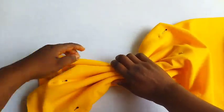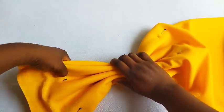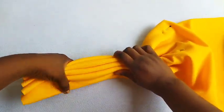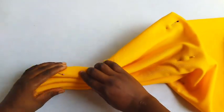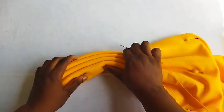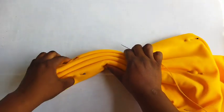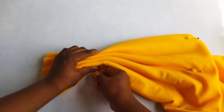Remember I told you guys, if you have a dummy, that's the best place to form your pleat, so you'll be able to get that curved shape. But I'll just show you on the table, then take it to my dummy, and I will form my pleats. After forming my pleats, I will be using my needle and thread to hold it. Don't forget to curve it in this way. Make sure you curve it, okay?